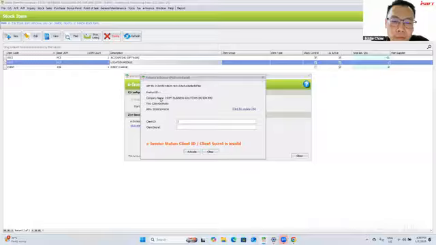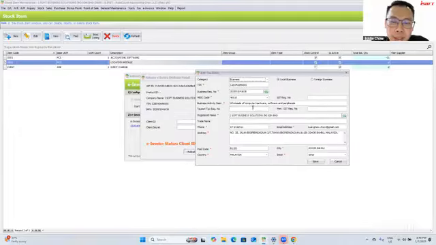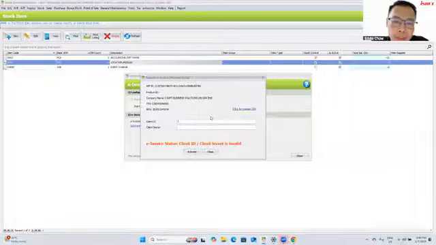If you don't have, you can click on the right hand side, click update TIN. The system will give you a blank form. Please fill in your company TIN number, business registration number, MSIC code, company name, phone number, address, postal code, country, email address, city, and state. Once you are done, you can save it, and then it will appear over here: the name, TIN number, and BRN number.